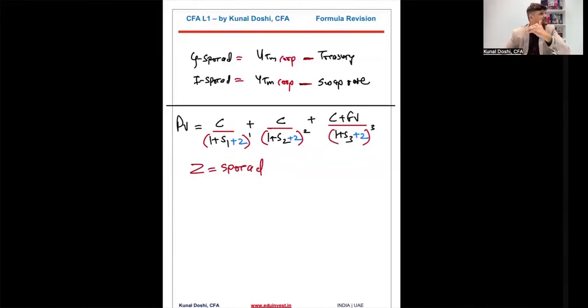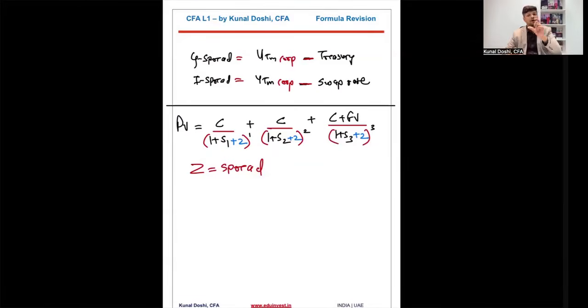So what you do, you have the spot rates, add choice one, let's say 20 basis points, to the spot rates and find the present value of the bond. If the present value doesn't match the price that they give, use the second option. Add, let's say, 30 basis points to the yield and then discount and find the present value. Of course, after two, you will get to know if it is not matching, the answer is the third. Understood? I have rarely seen such questions, but my students should be ready.